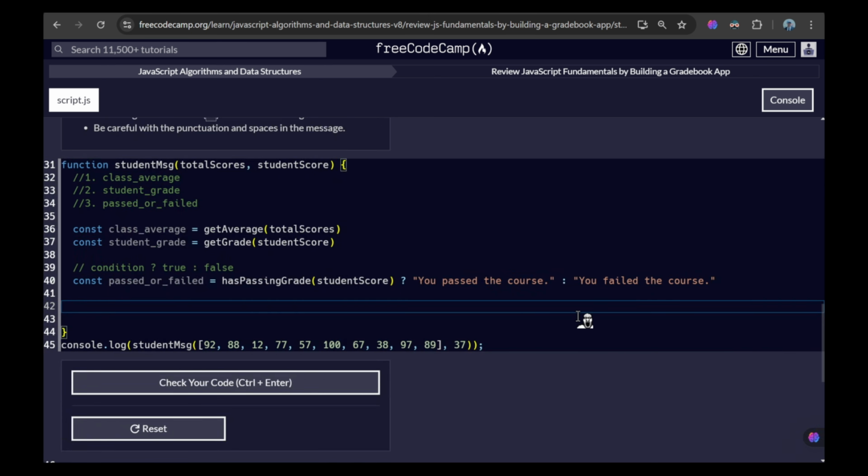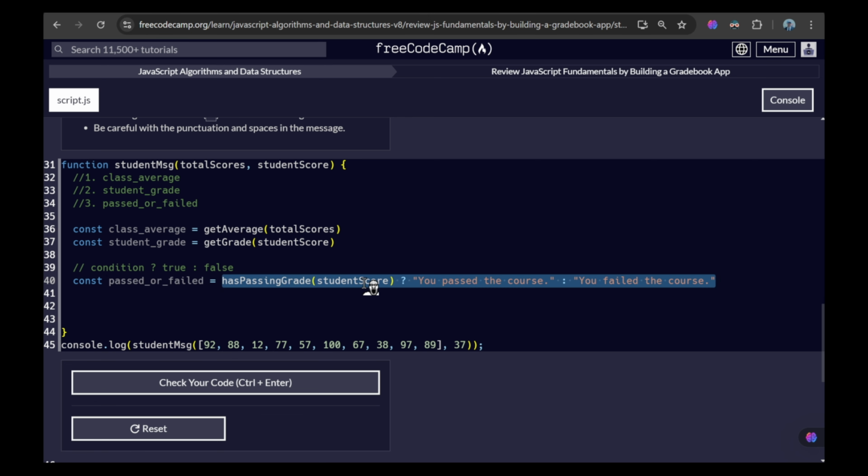So what this does is that we have created a variable, passed or failed, that is assigned to a ternary operator. This ternary operator does have a condition, hasPassingGrade with an argument student score.